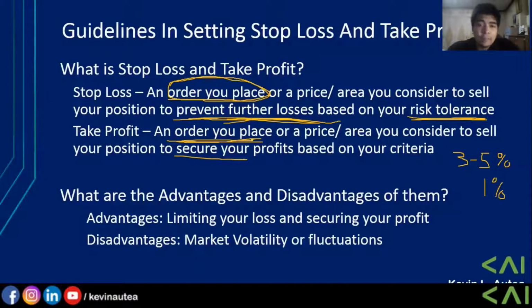Each of us has our own criteria. Let's say you want to take your profit on the swing. For example, for this bounce, you want to take your profit here because you have already seen a pattern. Or for others, because it didn't break out from the resistance, they are taking profit here. Or the other way around, they are using other indicators which will be discussed later.